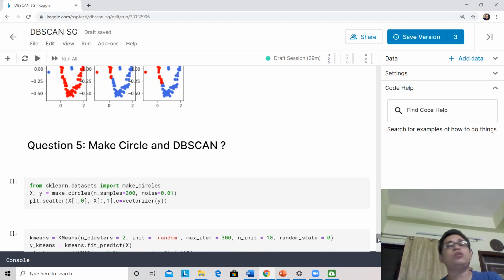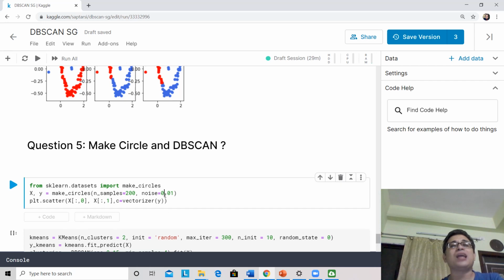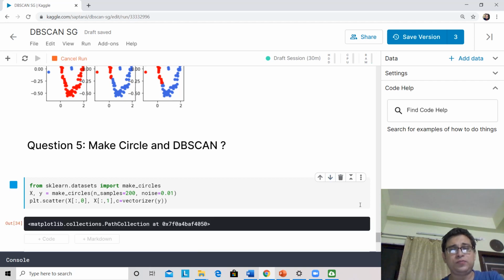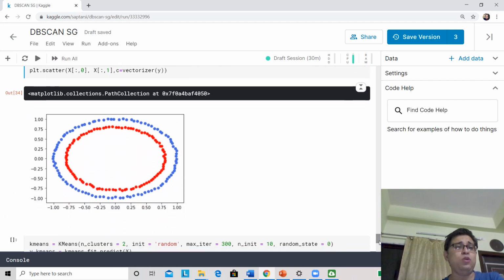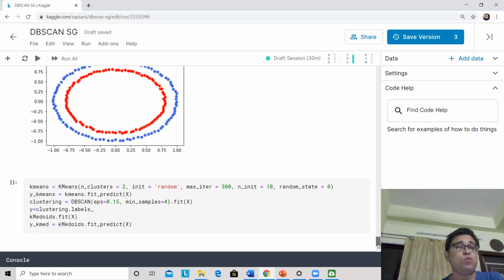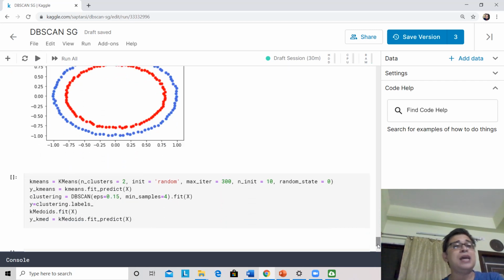So this is also a very classic data set where you have concentric circles as the data. So let's look at the data and it will be much more clear to us. Yeah, so this is how the data looks like, in case of make circles. And now we will do the same exercise. We are going to fit all of k-means, DBSCAN and k-medoid, right?